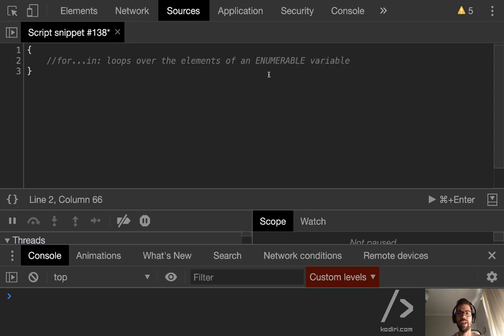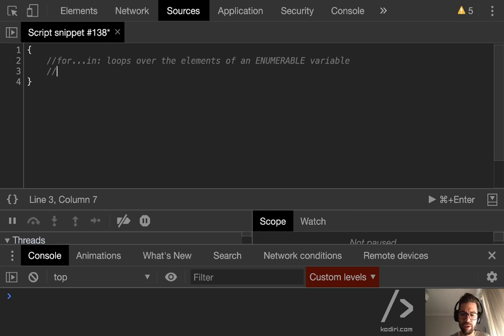The important word here is enumerable. What is an enumerable variable? It's a type of variable that we can essentially loop from the beginning to the end, not necessarily in any particular order.